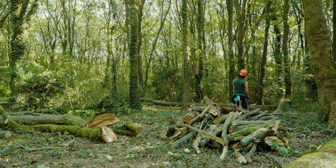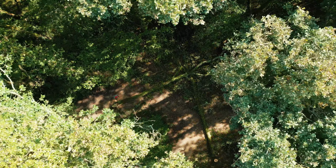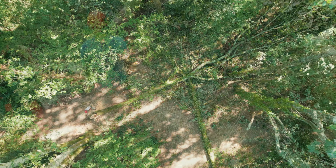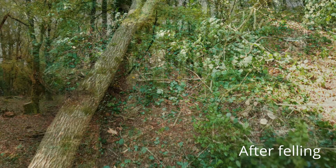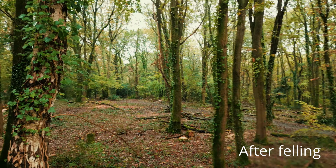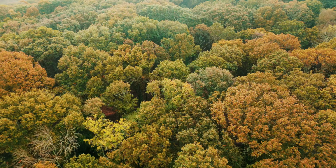So how do we decide which trees to fell? If it's a long, straight tree, we look at that to choose within a section of 3. The reason for that is it's really good for a product for timber. The ones that have got gnarlier type limbs, we'd stay for ecology because it's an array of habitat for a variety of species, for bats and also for bees.